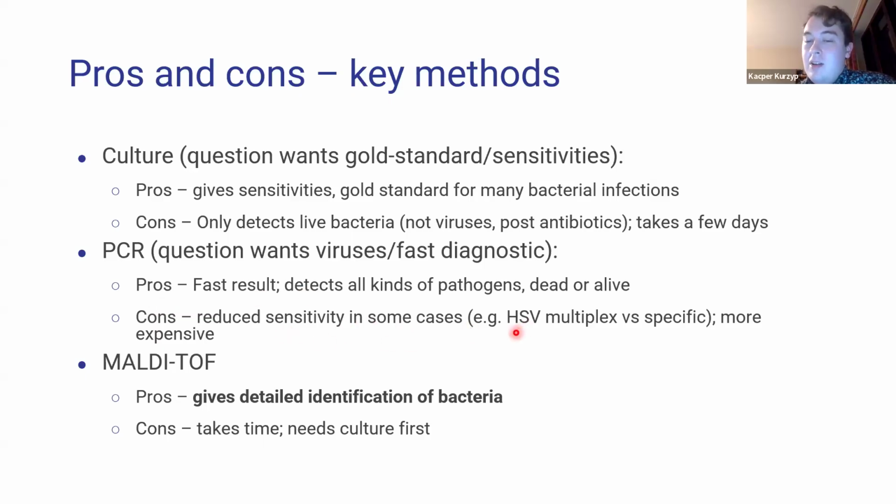We will cover the herpes simplex virus. As well, it's more expensive, in particular if you are talking about panels. Finally, you may get a question about MALDI-TOF. It gives you detailed identification of bacteria. Oftentimes you will get sensitivities and other things about them. But the key thing is it takes time because you need the culture first.